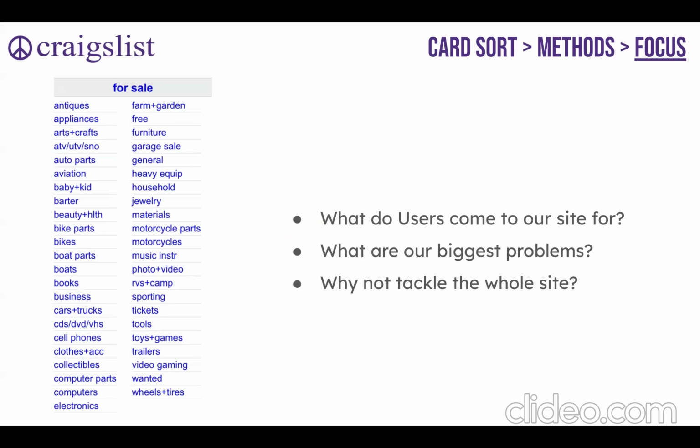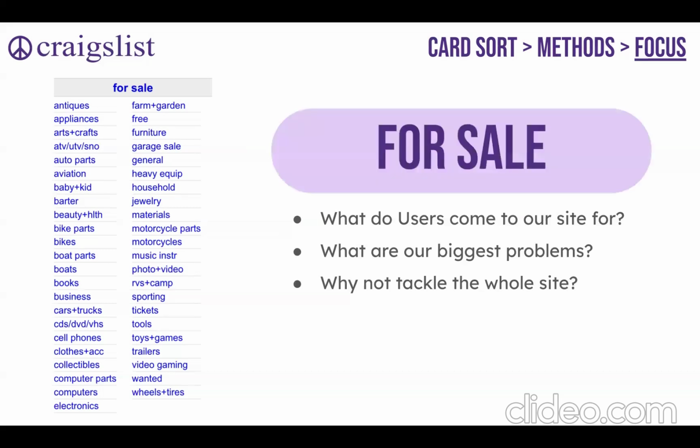A question you might ask is, why are we not looking at the information architecture of the entire site? That is something I have been looking into, but the for sale section is where most people are, and it's where most of our problems lie. So that's really what we should focus on.